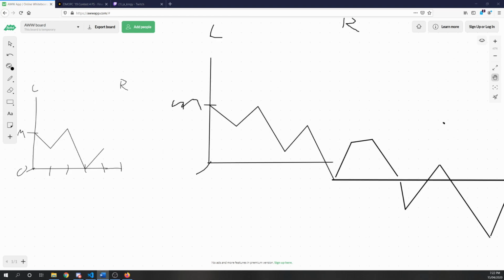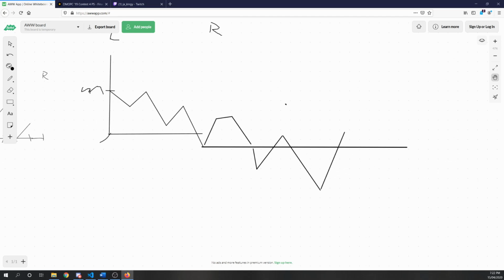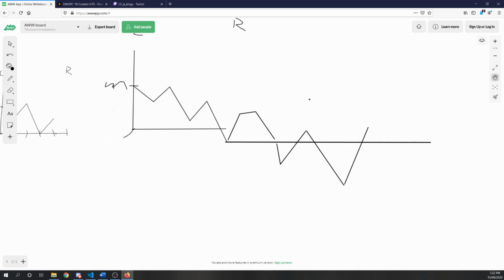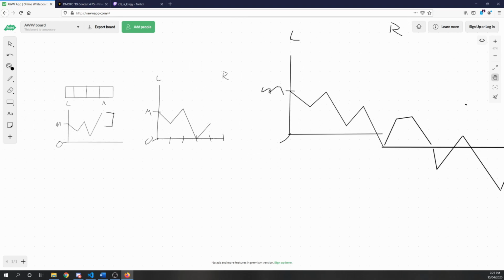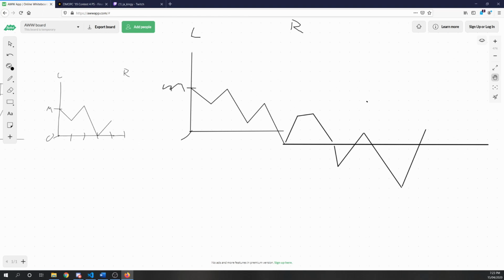Okay, so if we go back to our observation that every time we borrow money, if there is some point to the right of that point which is lower, we'll obviously have to borrow money again. And we can rephrase this as, for each point, if all the prefix sums before it are greater, then we'll have to borrow money, if the prefix sum is less than 0, of course, or less than negative m. You know what I mean.